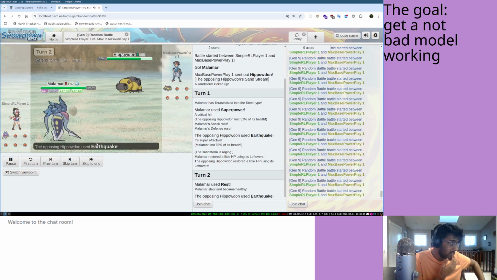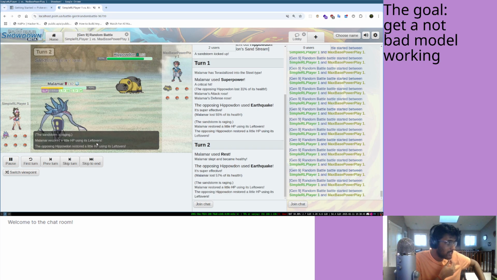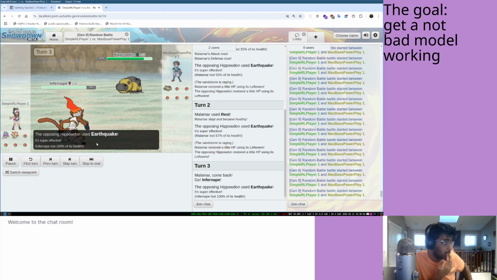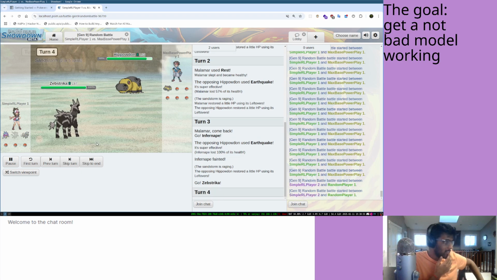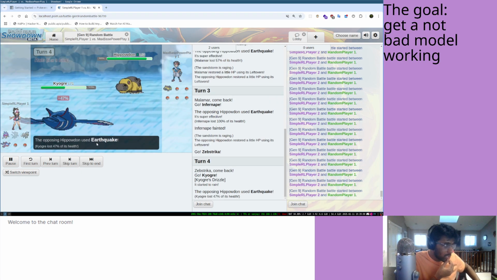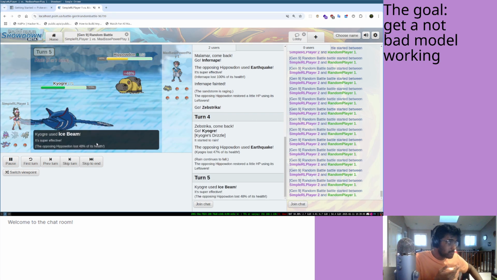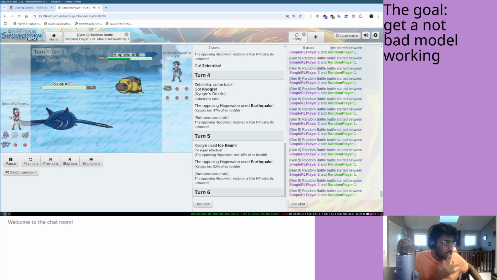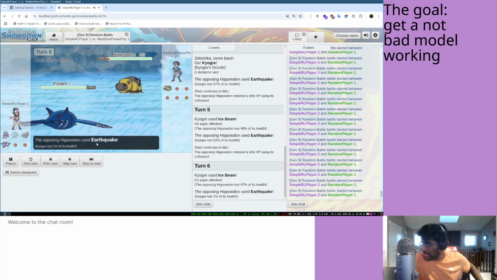Oh, Rest. It knows about Rest. I don't think Rest was super useful. I mean, it knows it's sleeping now, and so it switches. That checks out. But I guess it switched Infernape into an Earthquake spamming Hippowdon. Zen Headbutt, sure. Kyogre, Drizzle. That is a strong Hippowdon. Oh, Ice Beam, okay. 1 HP, 1 HP. This matters. Ice Beam. Oh, and the Kyogre's done. That is unfortunate.